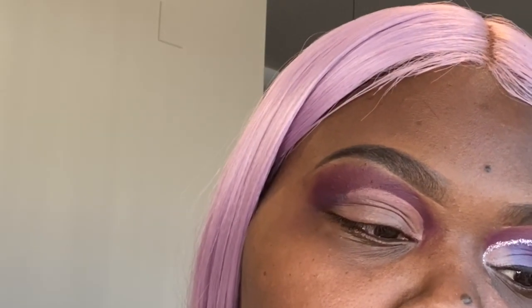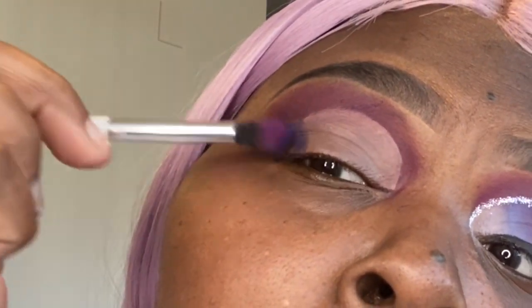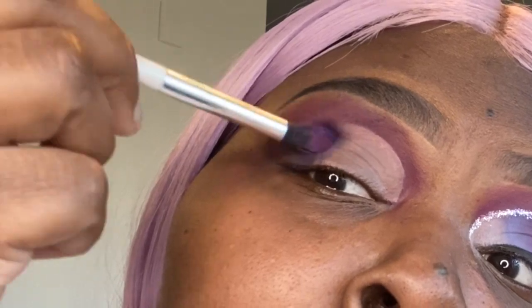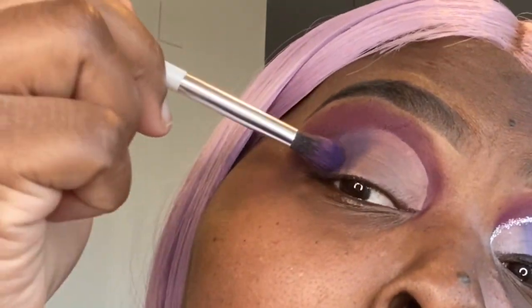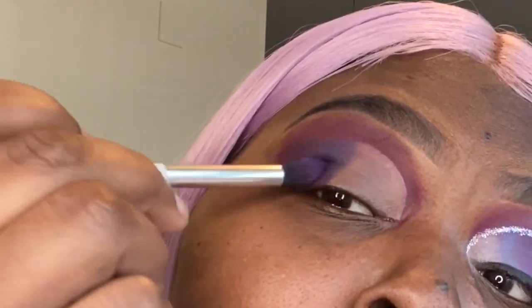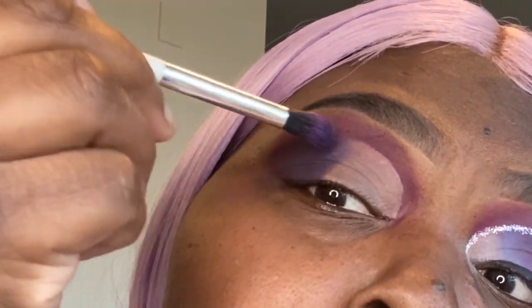In that same palette, I'm going to take the darkest purple and I'm going to put that in the corner of my eyelid. I want to get this as dark as I can because I want it to transition with the other purples. So that's what I'm doing right now. I'm patting that color in the corner of my eyelid.